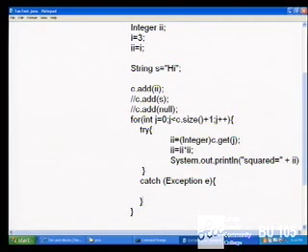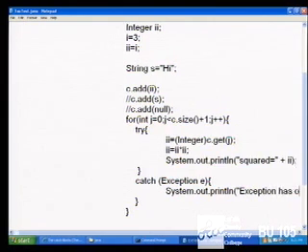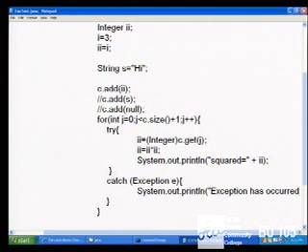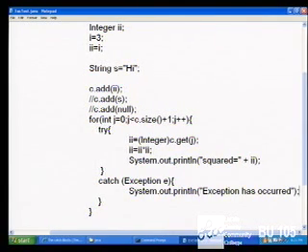In other words, I'm not getting the ugly system error. I'm going to explain it, hopefully, in understandable terms. So I'm just going to display a message that says the exception has occurred.